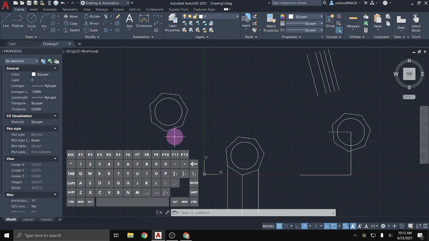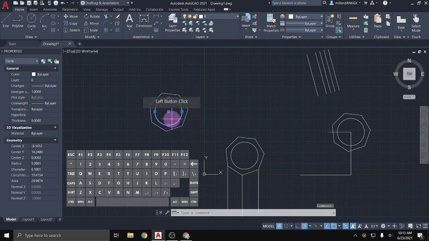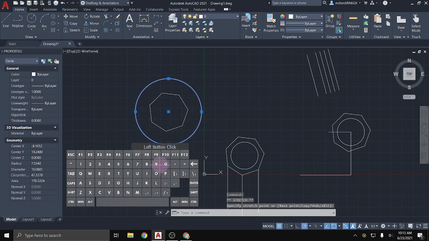And copies also do act independently from each other. So while this right here is a copy of this here, I can change things related to the size of this circle. So for instance, I could click on these grips and stretch this circle out, or I can change the circle here in the geometry, and it's not going to have any effect on the other circle, whether it's the original or not original.